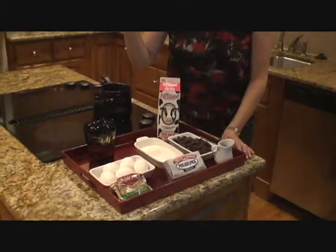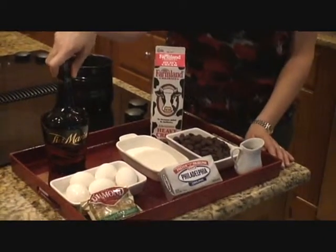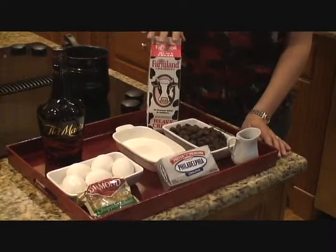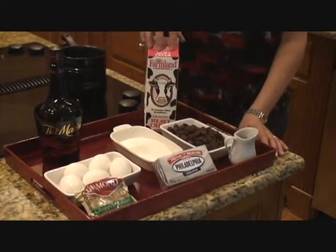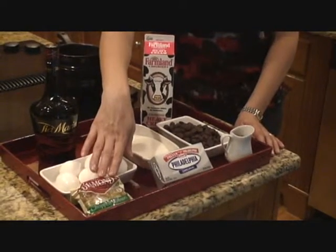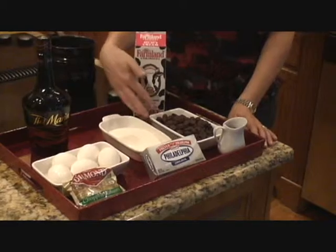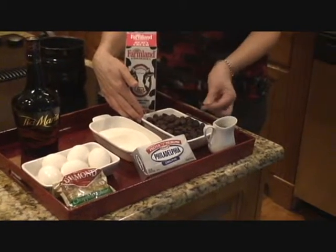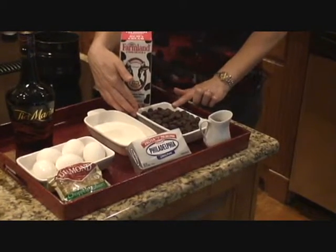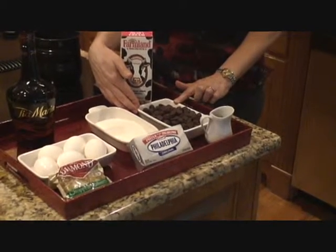What I'm actually going to do is I have Tia Maria, and that's going to be combined with the Philadelphia cheese and heavy cream for the filling. It's absolutely divine. I've got 5 eggs, some walnuts, 5 ounces of sugar, 8 ounces of dark chocolate chips. This is 60% cocoa solids. The darker and the more cocoa solids you can have, the better.